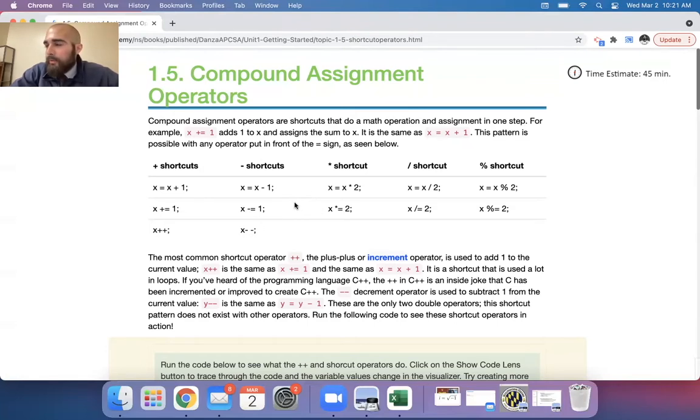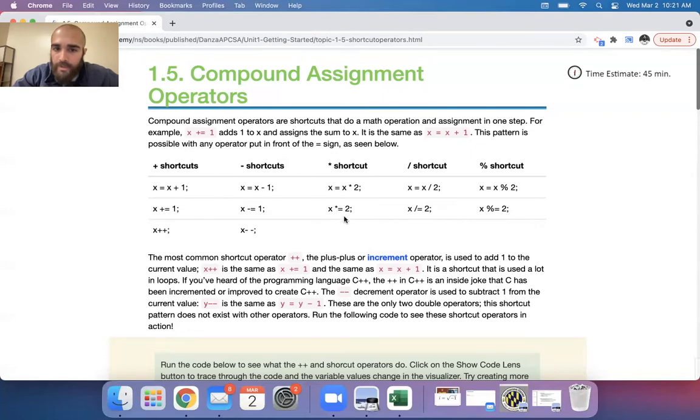So let's say you start off with 5 lives in your video game, and you ended up falling down a mountain, right? And the game resets, and you only have 4 lives. The way you know that is you have your lives minus 1, and then it assigns that to lives now. Okay. A simple shortcut, x minus equals 1 or x minus minus. And notice that the other 3, multiplication, division, as well as using the modulo symbol, the remainder, don't have these third additional shortcuts, right?